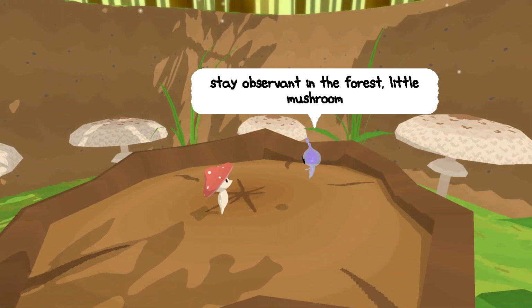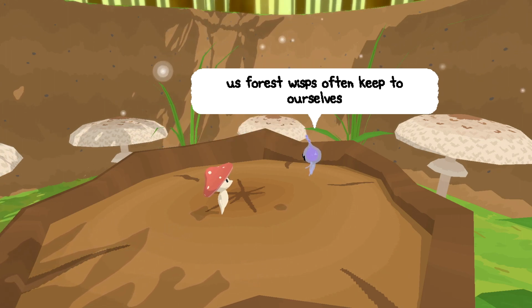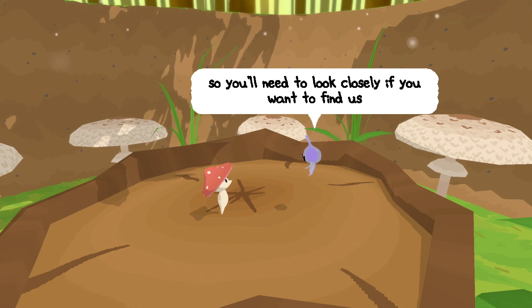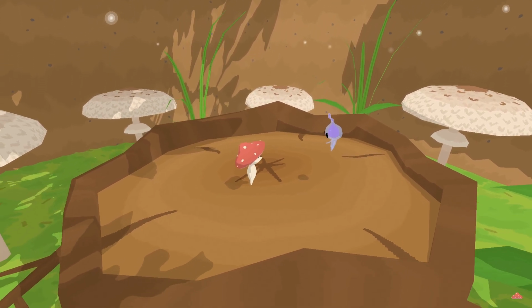Stay observant in the forest, little mushroom. What do you mean? Us forest wisps often keep to ourselves, and we stay high up to feel the forest breathe. So you need to look closely if you want to find us. Oh, okay. I'll do my best.